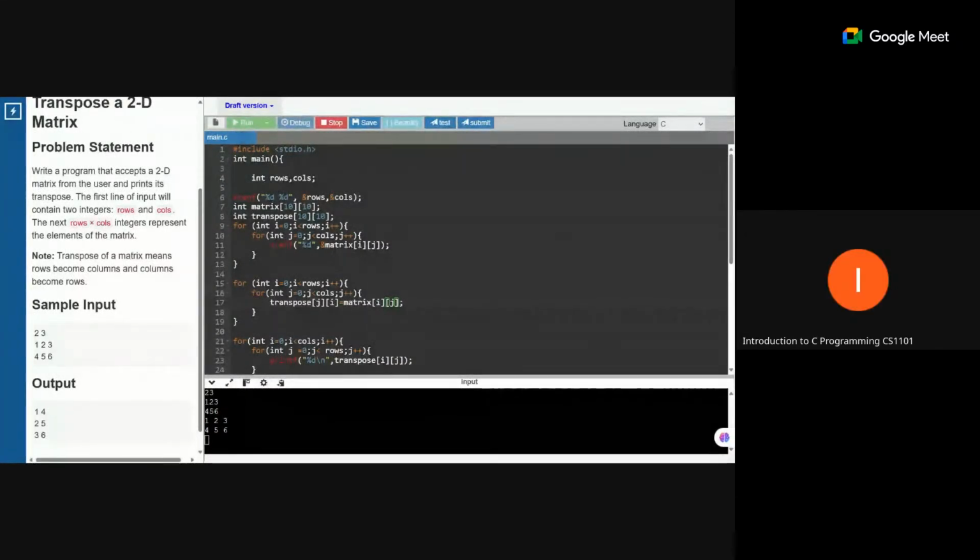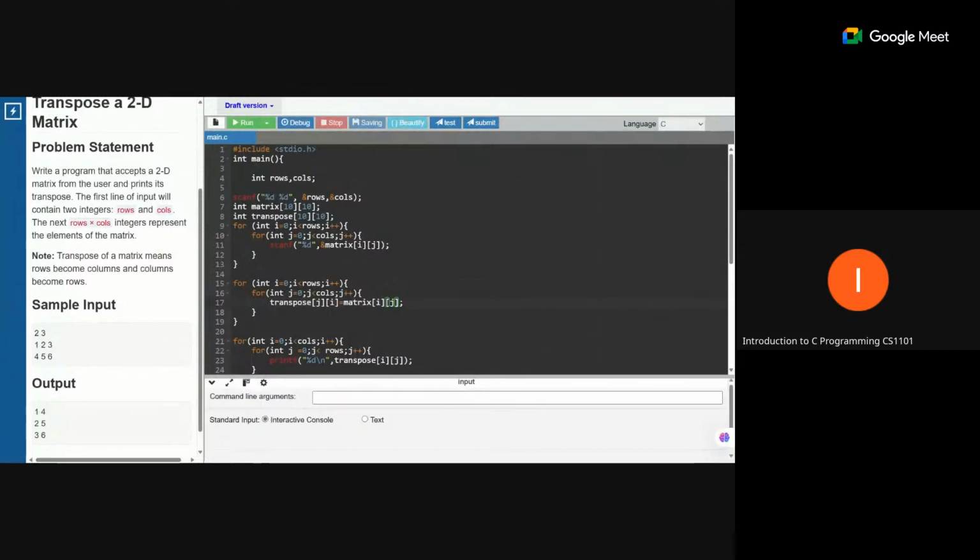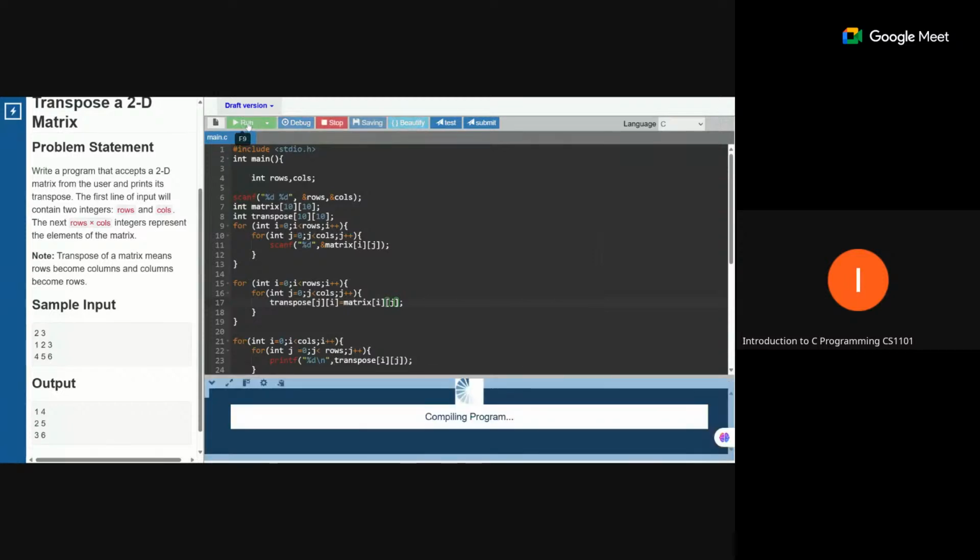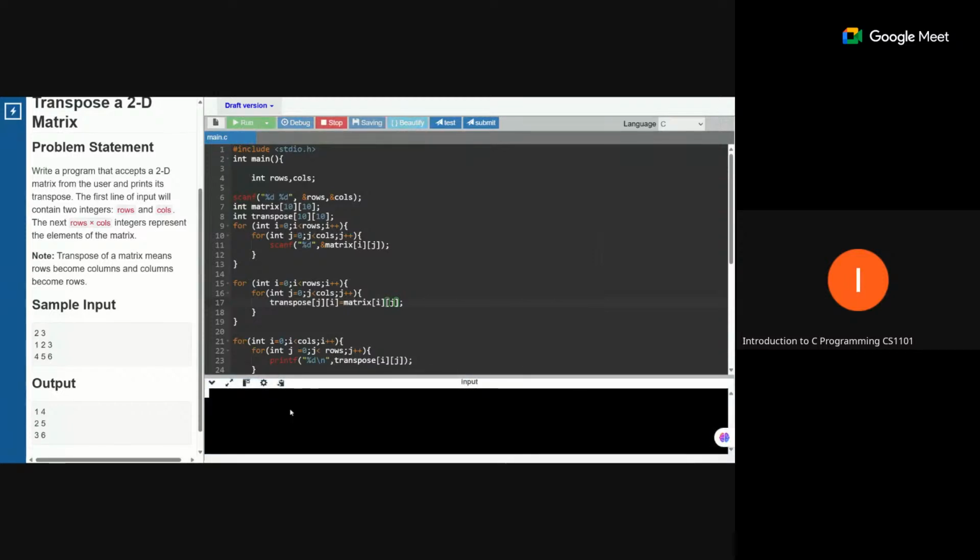First stop. Click on the stop button. First save the program, and stop also. Click on the stop button at the top. Now test. Now this is fine.